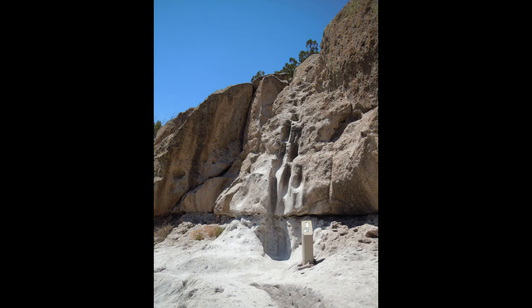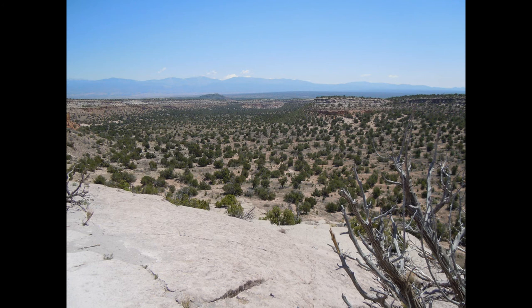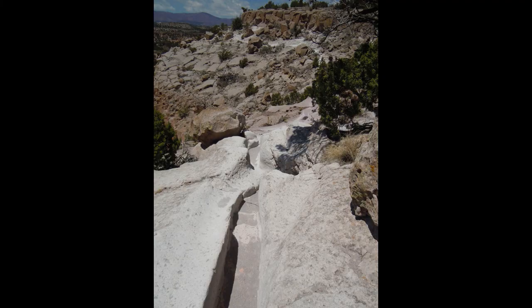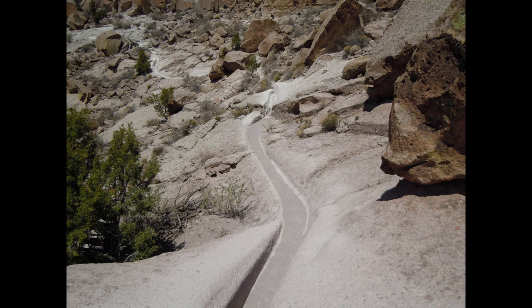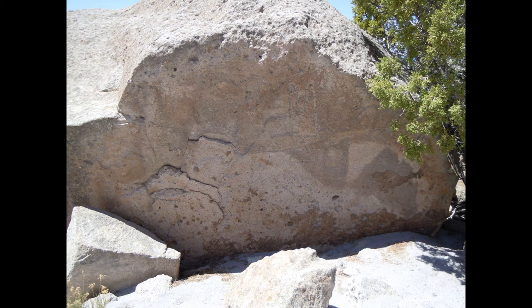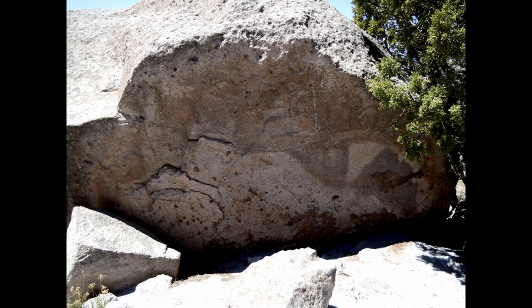The cliffs had hand or toehold trails cut into them. Today, these stairways have been damaged from too many visitors climbing them. The park wants you to stay on the trails. More vistas of the valleys below and the mountains in the distance. More footpaths on the lower level of the mesa. More petroglyphs. One rock had an easily discernible spiral and a human figure.